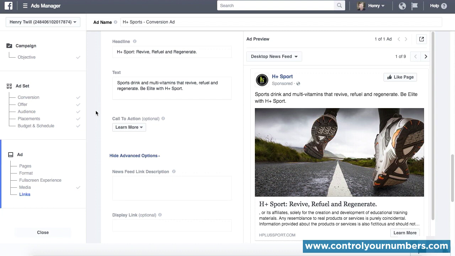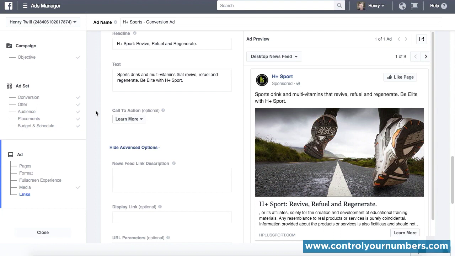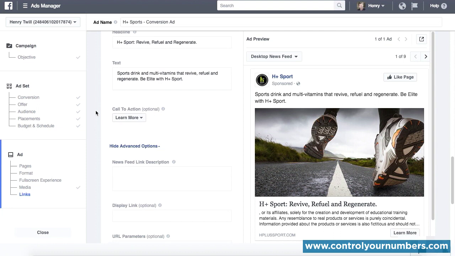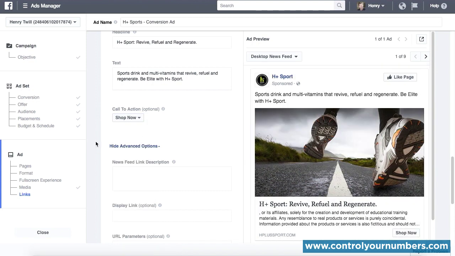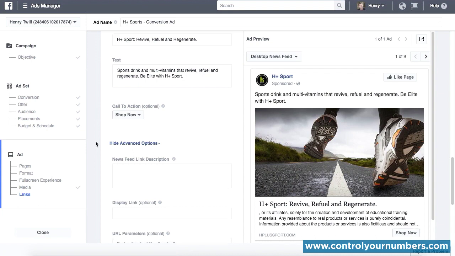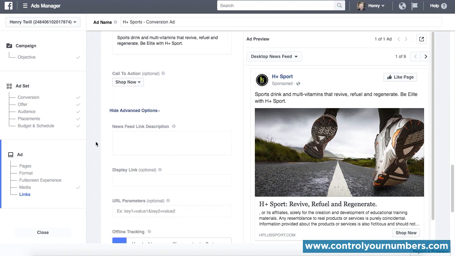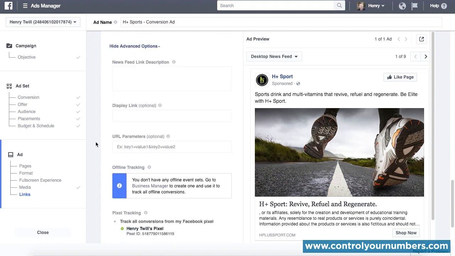Now, below the text section, we have what's called the call to action. In my experience, ads with calls to action outperform ads without them. It gives a really clear indication to the user to click it, and it also increases overall visibility of the ad. So try them out to see if they work for you. For our ad, I'm going to select the Shop Now option here. Now you can see the bottom right-hand corner of the ad preview shows the Shop Now call to action button. Let's dive deep into these advanced options now that we have that complete.